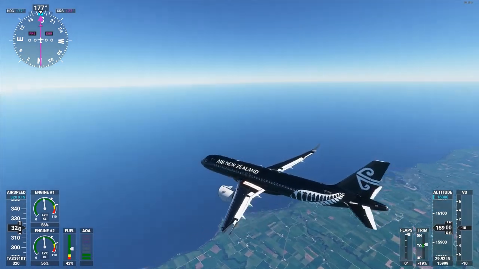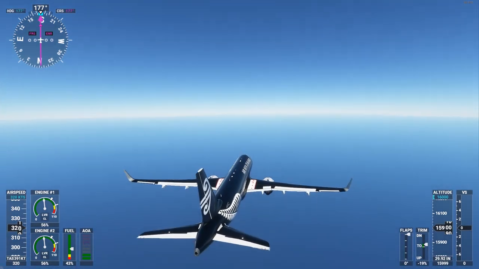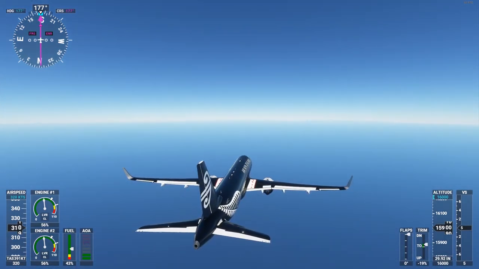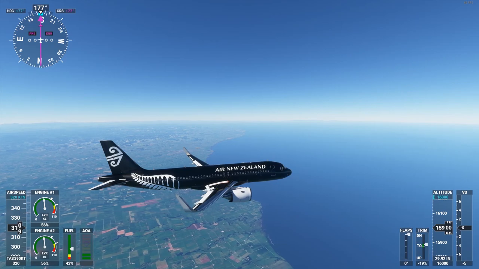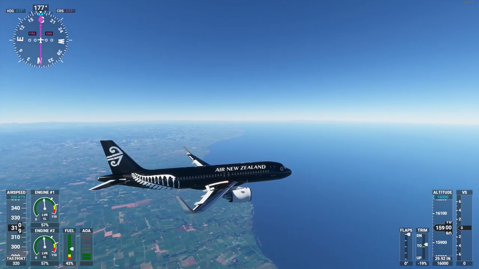Right, well, we're going out over the ocean, guys. You can just see in the distance there the little bumps of the South Island. So I think I'm going to cut this out, get some nice, beautiful shots going, and then I'll bring you back a bit later.